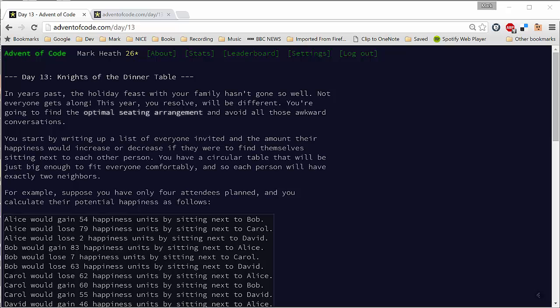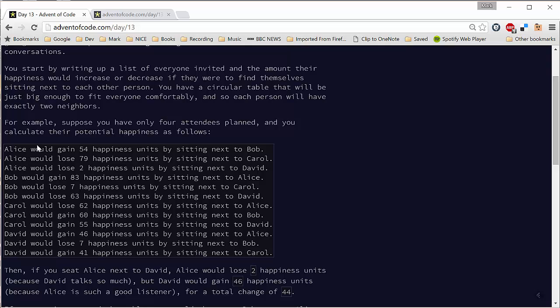If you remember, on day 9 we had to solve what was the best route for Santa to visit all of the cities. So it was kind of an optimal travelling route, or the travelling salesman problem, as it's sometimes known. Well, this is an optimal seating arrangement where you have some people sat at a circular table and you need to work out what seating arrangement would maximise the happiness of everyone. And we've got this input that basically tells us how happy every person would be to sit next to every other person. And of course, unlike the travelling Santa problem, this is a two-way relationship.